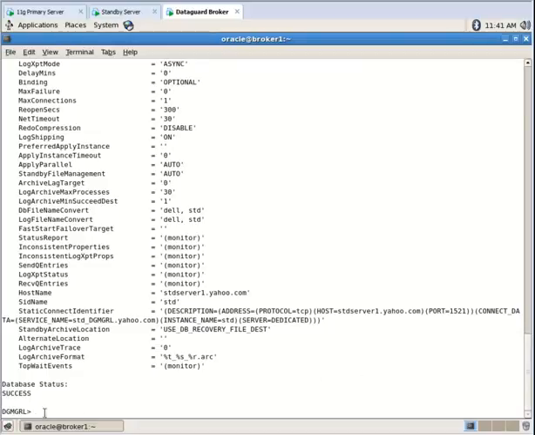And to change it, you can use the edit command: edit database Dell set property log XPT mode sync.